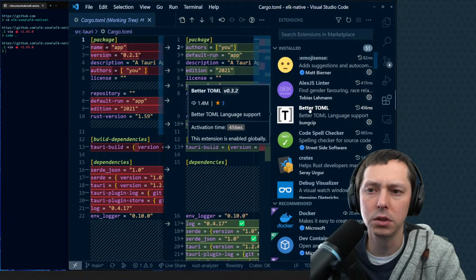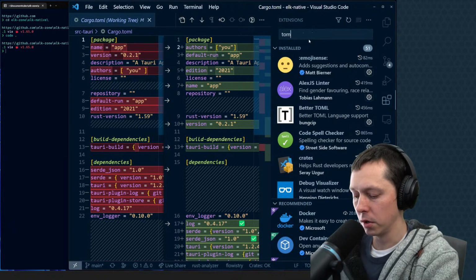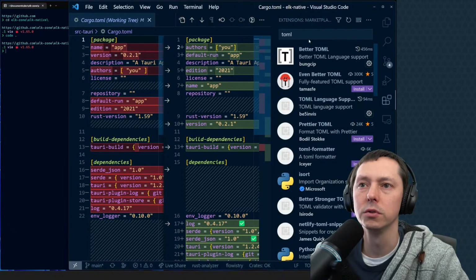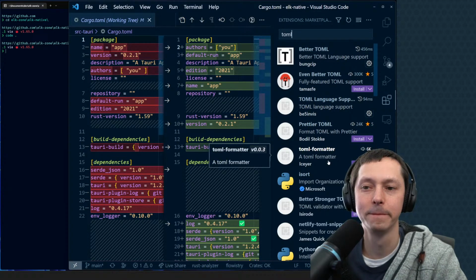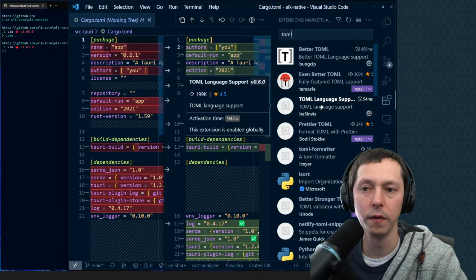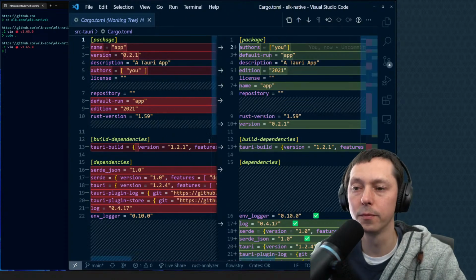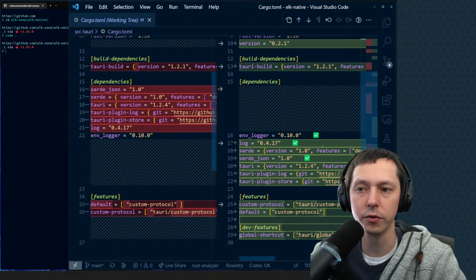Maybe it's one of the Toml ones. It might be Better Toml. I think there's a Rust version of it too. Oh, I don't have all these installed. Okay, so I guess I just have that one and that one. I was thinking I had a bunch of these Toml things installed. But yeah, that's what's doing the formatting.